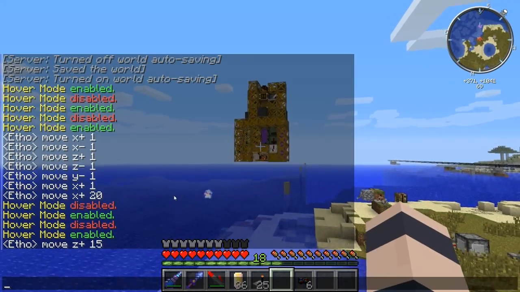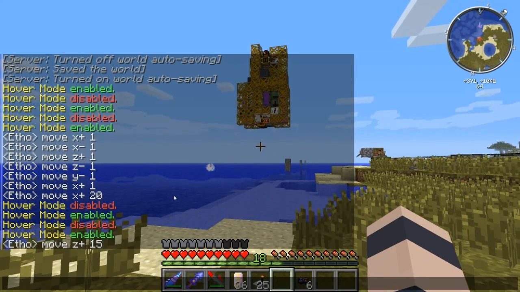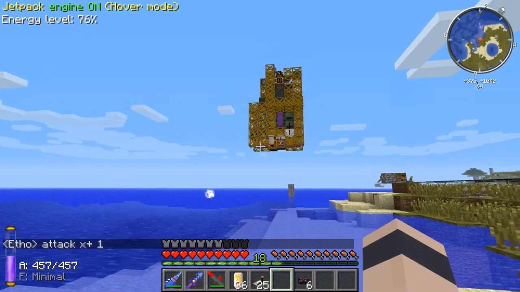We're going to do our first test. So the command to shoot the TNT cannons is attack. Much like the other thing, attack, we tell it what direction we want it to go. So X plus is towards the ocean. And hopefully I didn't mix up my directions and it fires backwards at the computer. And then we tell it how many TNT we want it to lob. Come on, come on, come on.